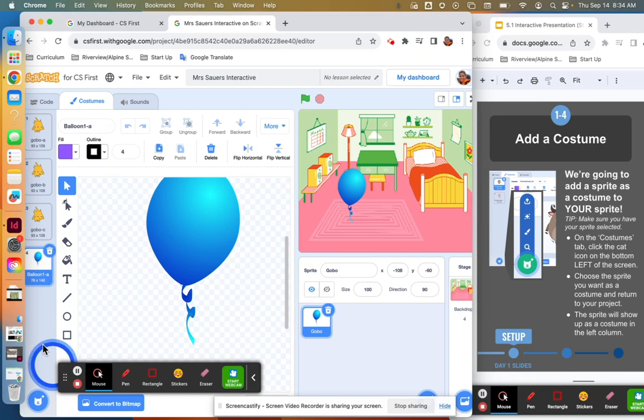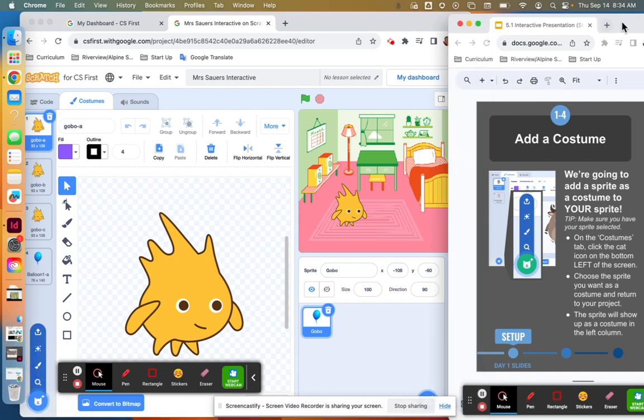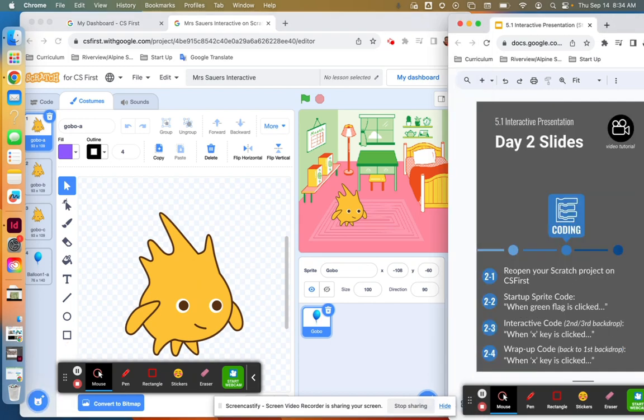You'll notice when you add a costume, it will change the look of your sprite. It's okay. You can go back to the look that you want by just clicking on the costume that you want him to start in. But now you'll see he has 4 costumes. The sprite that you pick might not come with any costumes, and that's okay, or it might come with a couple costumes. So I just want you to go and add a different sprite as a costume. So that takes us through the first day of slides. So come back for day 2.